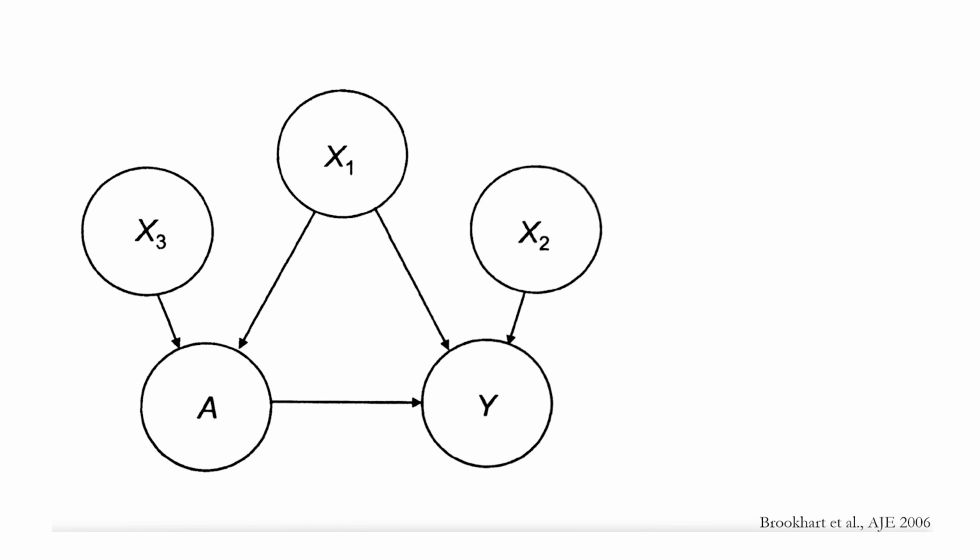Somewhat counterintuitively, for most at least, X3, that is predictors of treatment, should not be included in your propensity score model. While the propensity score is a model that should estimate the likelihood of treatment, it is easy to then think it's a matter of optimizing the prediction or predictive value of this model, but really it isn't. This is an attempt at adjusting confounding, and we should only focus on taking care of actual confounders or strong risk factors. So if anything is not a risk factor for the outcome, it's only a predictor of treatment choice. Don't include it in your propensity score. Again, this is argued in this paper by Brookhart in American Journal of Epidemiology.